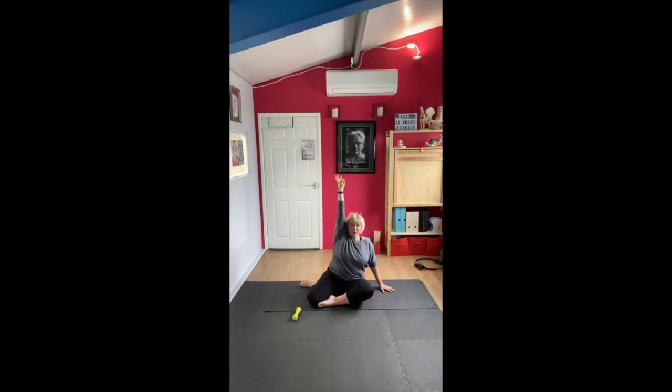So arm reach, come over. You're supporting yourself with this hand on the floor. If you don't want to go over too far, that's fine. If you don't want the weight, that's fine too.